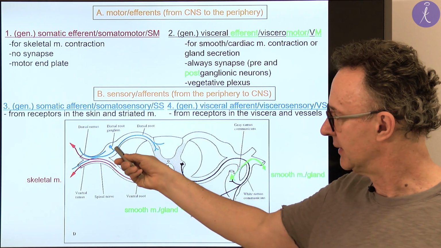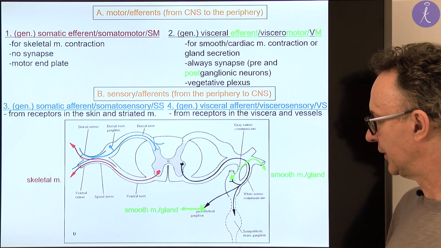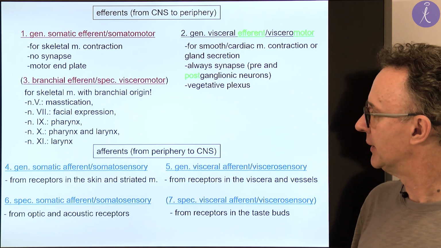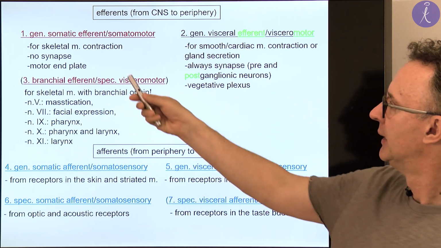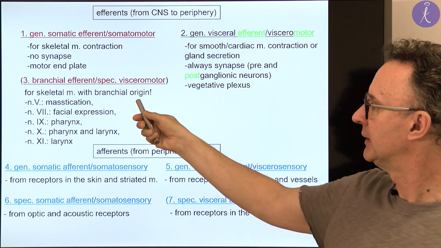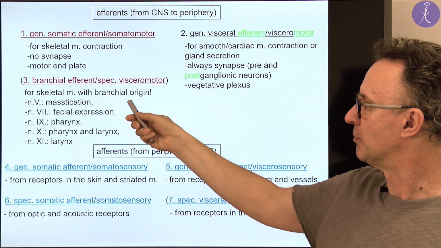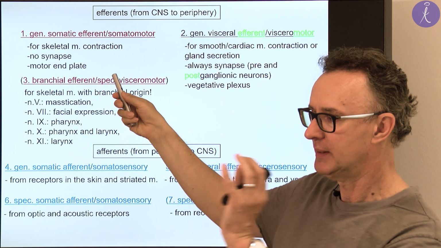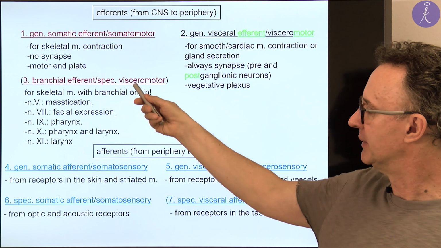And in both cases, the cell bodies are located at least at the level of the spinal cord in the dorsal root ganglion. But in your textbooks, you may find other subdivisions, and this is what I want to highlight, to clarify this if it's possible. The first one, the somatomotor, has a special subdivision. Those skeletal muscles, which are derived from the so-called pharyngeal or branchial arches, are innervated again with one direct nerve cell, as the first point is, but the name is different.